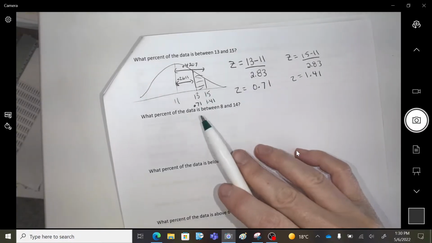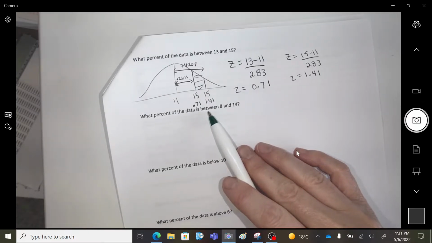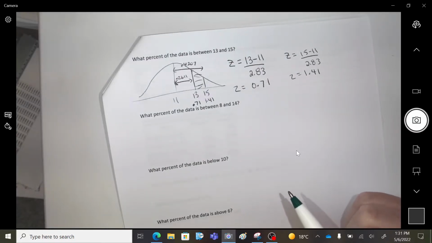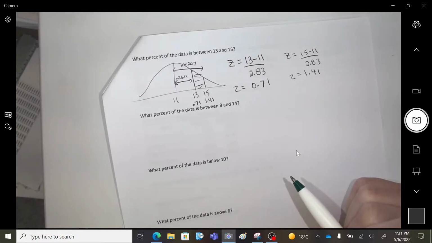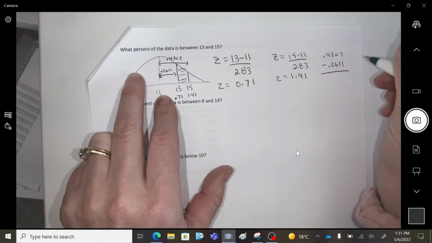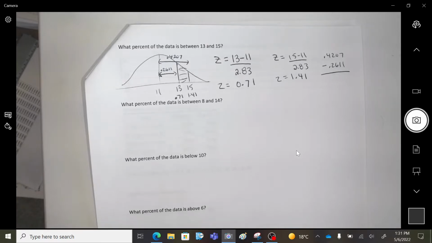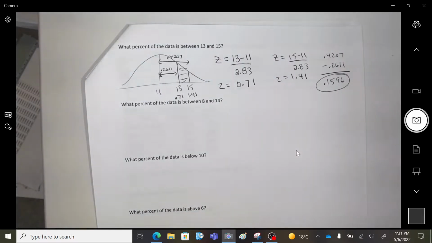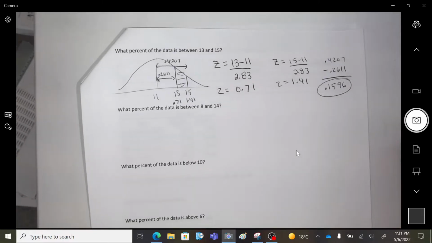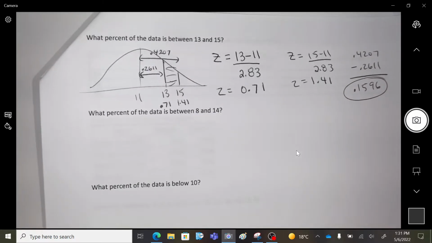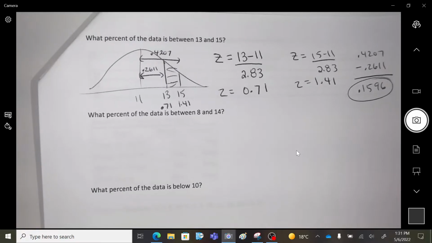Okay, now that I have that, what should I do with those numbers? Multiple choice, would I add or subtract those values? Subtract. So subtract those numbers and then that would give you the percent in the between zone. Did you not find it on the chart? Yeah, you don't have to do anything with the 0.5 on this.